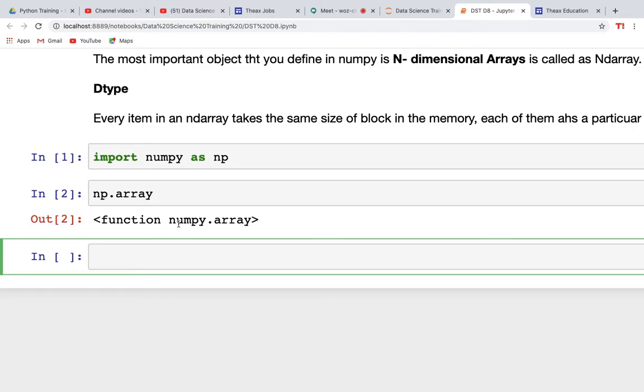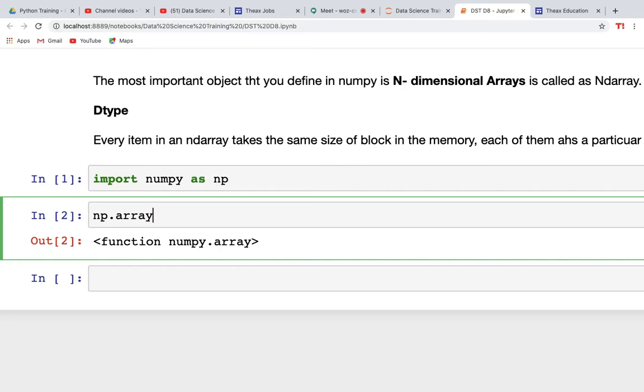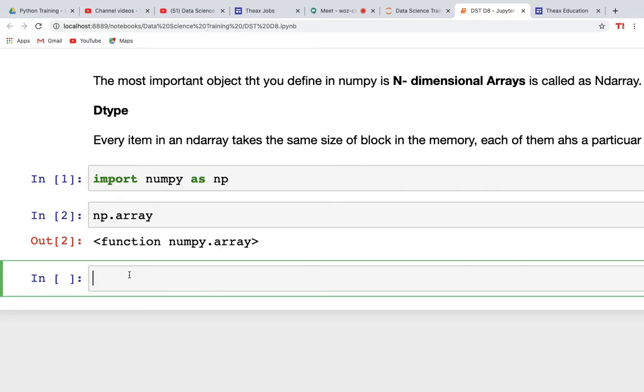This creates an ND array from any object exposing the array interface. So this will give you a syntax as np.array, and you have your object there, what you are defining.